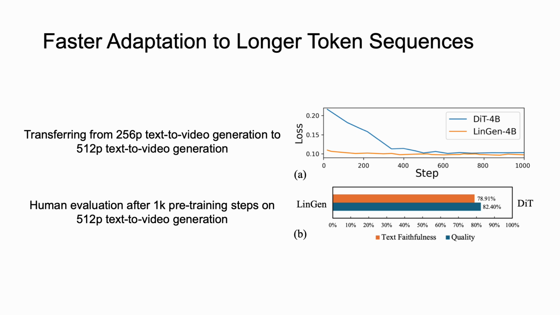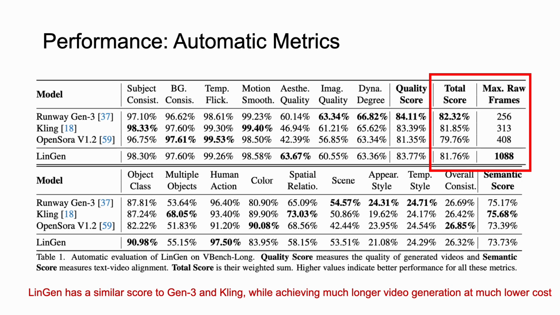As you can see in the example we show here, when we transfer from low-resolution video generation to a higher resolution, the loss of LinGen is very low even at the beginning. This makes the loss of LinGen lower than DiT during a huge period of pre-training. We speculate such a fast adaptation inherits from the better tolerance for sequence length changes of Mamba modules, which has been observed on language tasks. To further validate the fast adaptation, we selected the early checkpoints in the 512p video generation pre-training stage. The win rate of LinGen is about 80%, which is even higher than the results I exhibited in the previous slide. We also evaluated our model on VBench to obtain automatic evaluation results besides human evaluation.